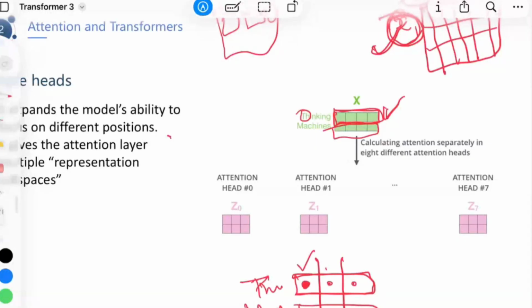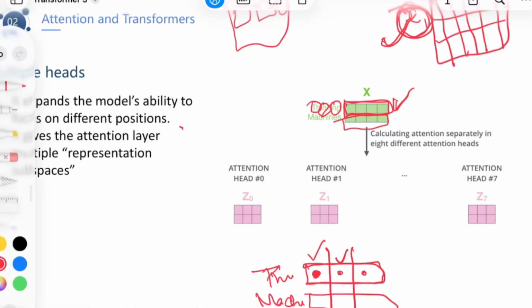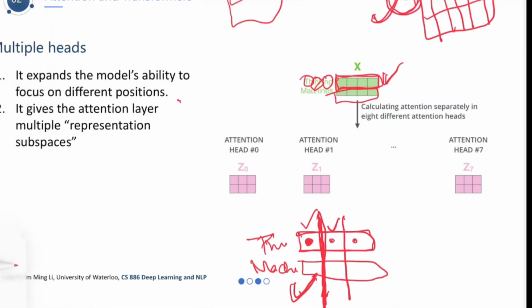Okay, maybe this part could contain some information, and this part could contain this information. So in that manner, we have divided words into even subspaces. And then we'll do the attention, or the refinement, of each part separately. Suppose you are dividing this whole vector into 8 parts.